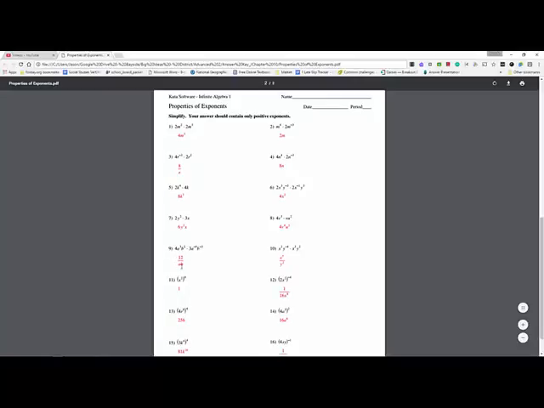Now notice that it's 12 over AB, and the reason why is because I have my 4 times my 3, which is 12, but this a to the third and a to the negative fourth, that becomes a to the negative first. Well, since I can't have any negative exponents, it will be 1 over a, if it's a to the negative 1. And then b is going to be b squared minus b cubed, which will be 1 over b. So that's why this answer is 12 over ab.